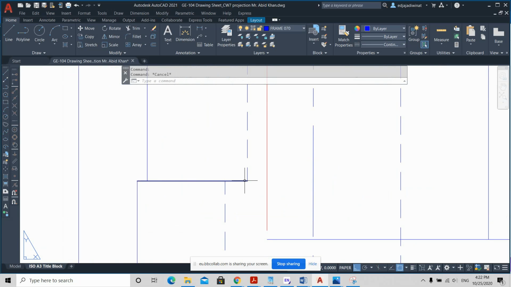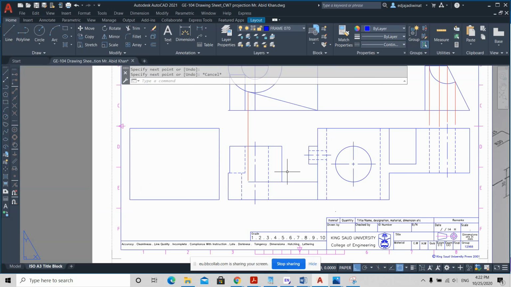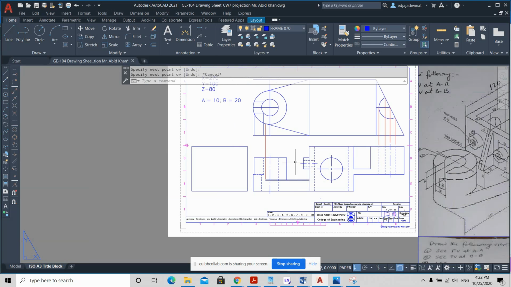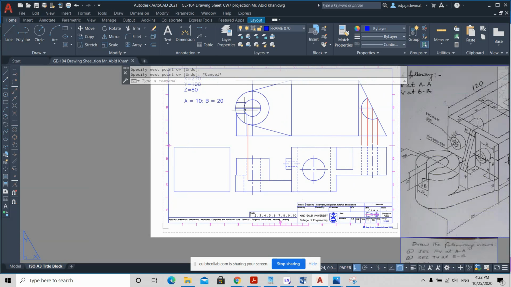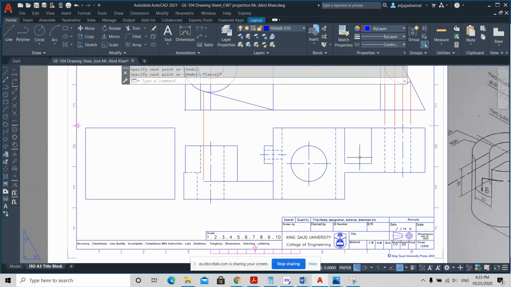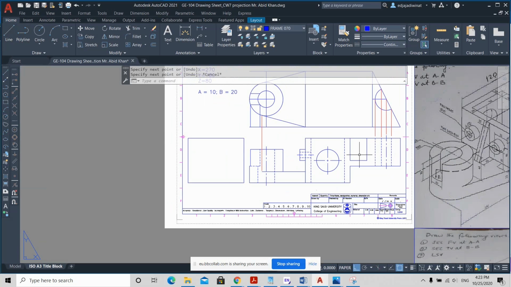From this region to that region is a hidden line, but the other region is not, so from this one this should be hidden, and from here to here should be visible. So the front view will be something like that. Is it clear for you guys?